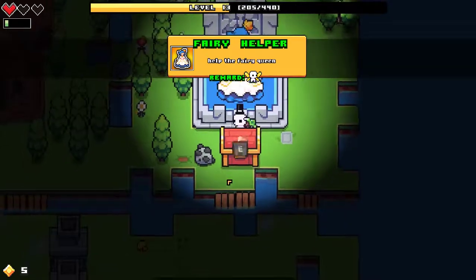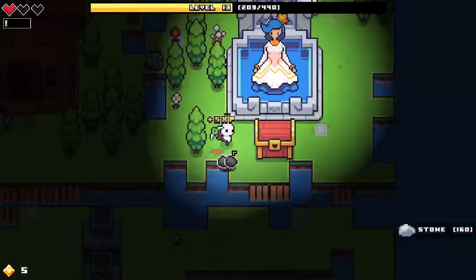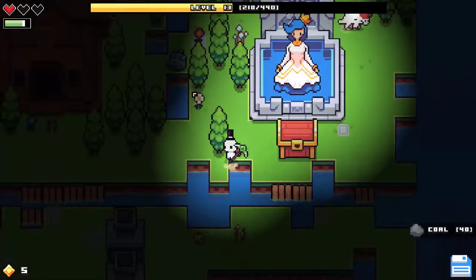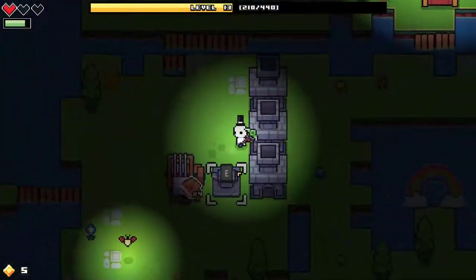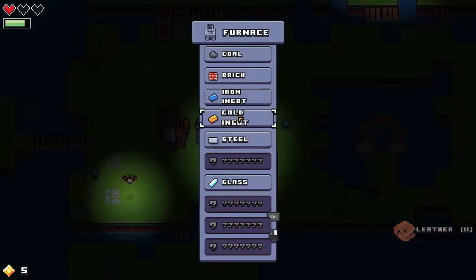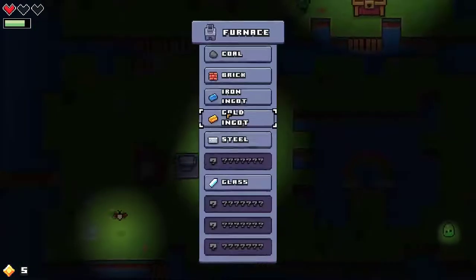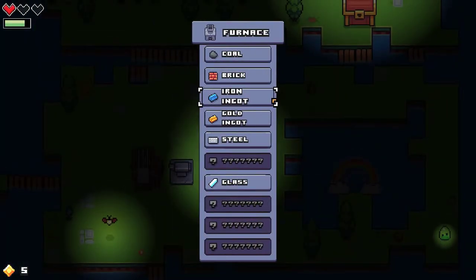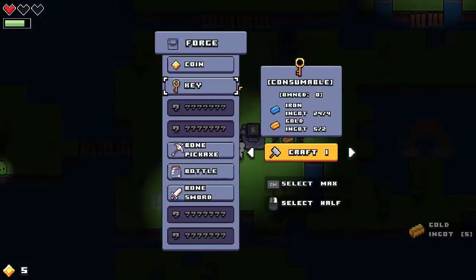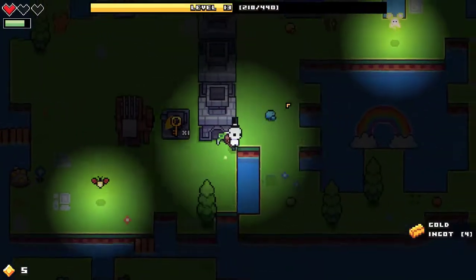Fairy helper. Okay. Need a key. Curse you, do you? Alright, well, I think I have the gold to make a key. More or less. I don't think I do. How many ingots I got? I have 24. Alright. What do I need for a key again? Oh, I have enough for a key. Ha ha! Didn't realize that.